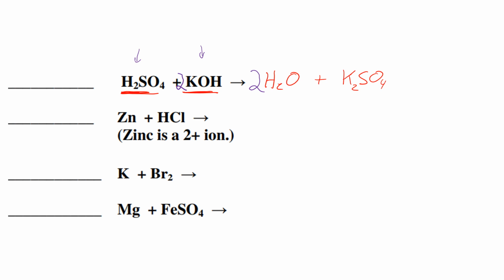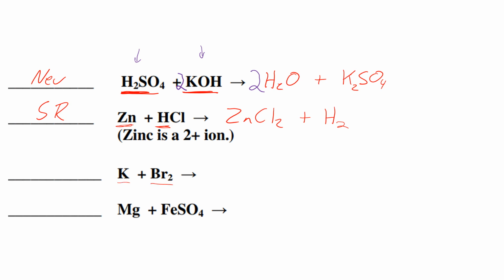Okay. Zinc, single lone element plus HCl. This metal is going to replace the thing that acts like a metal, which is hydrogen, and so it's going to be producing ZnCl. Zinc is 2 plus ion, so it'll be ZnCl2 and hydrogen. Okay, don't forget hydrogen is diatomic, so it needs to have that 2 right there. Okay, again, this is single replacement, and I forgot to write that this is neutralization.